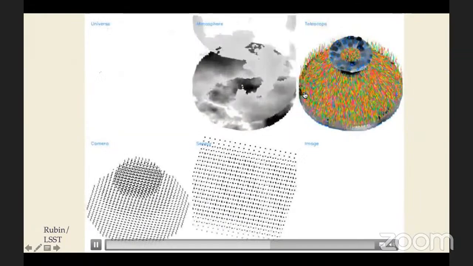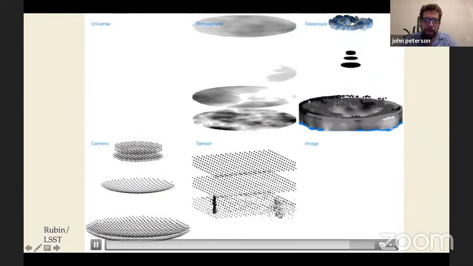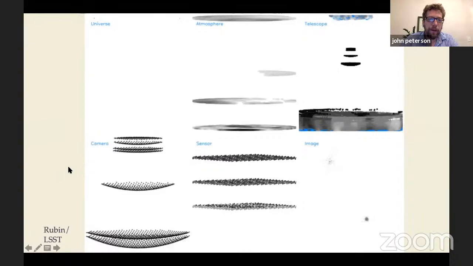Here it goes through the lenses and the camera. They turn blue there because it just passed the filter. And then we even follow the photons into the silicon of the CCD, and you saw the photoelectrons drift. Finally, you make an image by just counting the number of photoelectrons that you saw drift there, end up in each pixel. So that's basically a simulation of a small field, mainly includes a star and a galaxy. That, as I'll show later, only takes a fraction of a millisecond to simulate. Okay, so that's just one example.